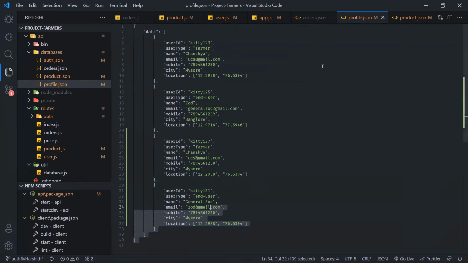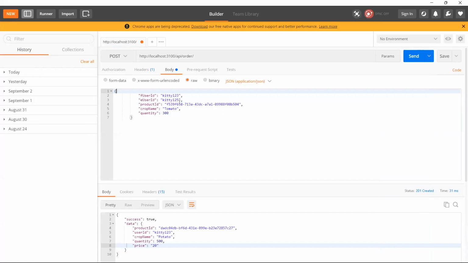But for now we are using only Kitty125. I'm specifying that because when I explain the price API, you'll come to know why I was using only Kitty125.